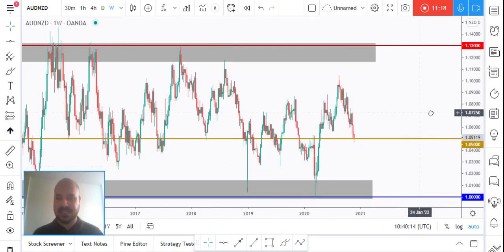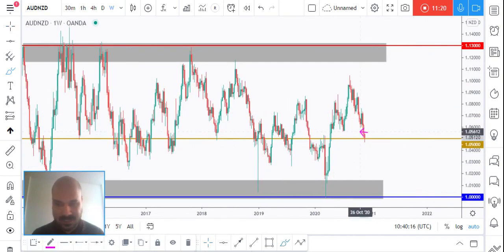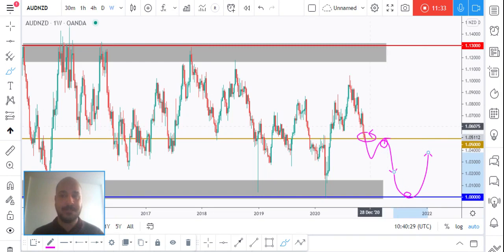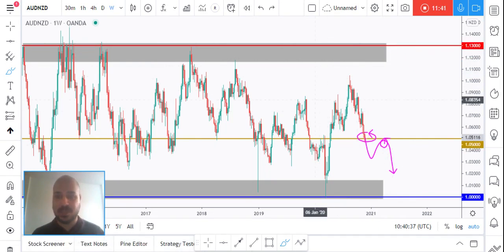We know so far that we will be looking for buy setups around this support. If price breaks it downward, then our support will become resistance and we'll be looking for sell setups around it. Then when price approaches our lower support, we'll be looking for buy setups. And if price rejects our support and trades higher, we will be looking for sell setups around the upper resistance. That's what we know so far for weekly time frame.